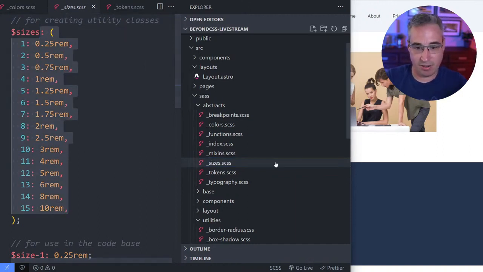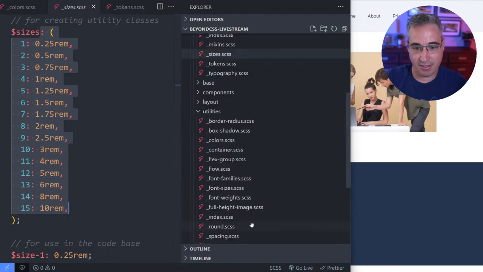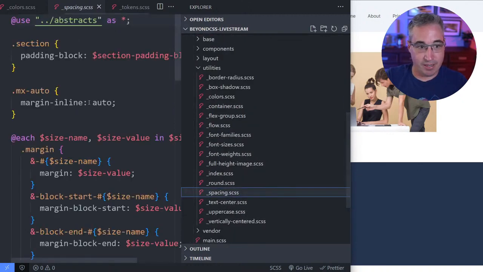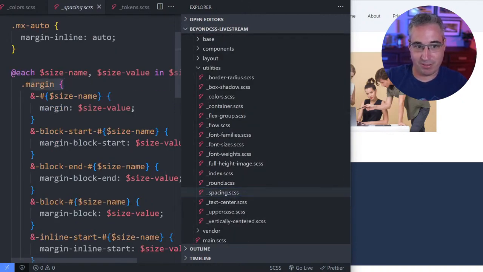So if we take a look really fast at my spacing, I have my margins for top, bottom, left, right, and everything like that. And I do it with the long names, like margin block start, margin block end, all of that. So it's not quite tailwindy, but if I need a quick margin or padding on something, I can add it quickly, but I don't come through here and write them all.